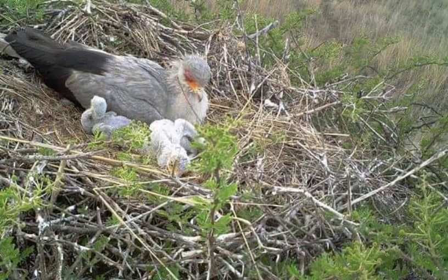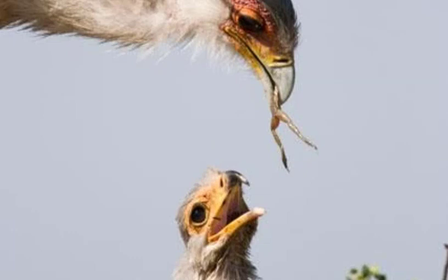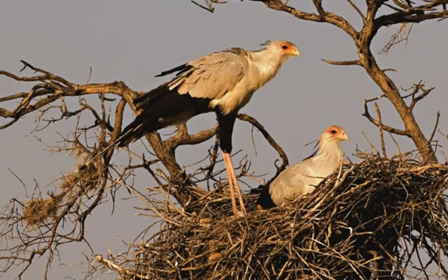For the first few weeks, one parent is constantly on the nest, feeding and caring for the chick. Within 10 days, the secretary bird's unique bare patch becomes visible on the face, but without the bright orange color. By the 3rd week, the chick has an unmistakable secretary bird face. Crest feathers start to emerge and long eyelashes become visible. In the start, the parents rip up small pieces of meat for the chicks to eat. At about 40 days old, the down-covered babies learn to eat small mammal and reptile parts that the parents drop right into the nest. By 6 weeks, the chicks look fully feathered, like tiny versions of an adult.